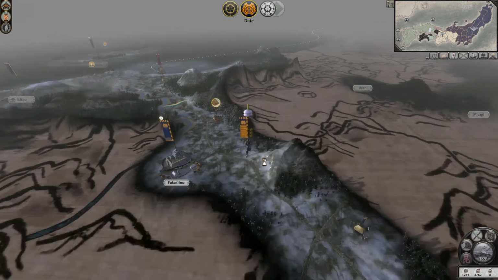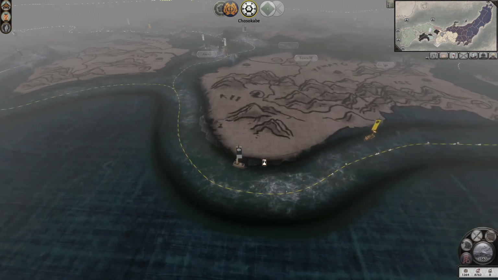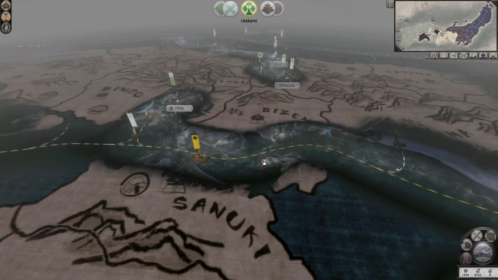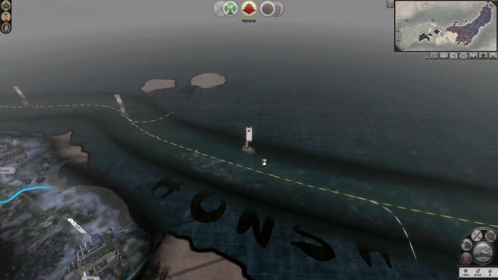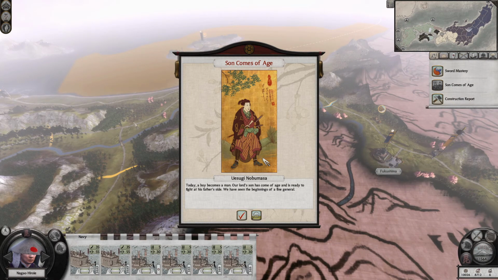As you can see, the AI is just dealing with all the stuff they're currently doing. I don't know who's fighting who at the moment. All I can tell you is that we're not fighting anyone. And in a way, the war that's actually going on between the Oda and Date is kind of weird, because we're stuck in the middle, and they don't actually have military access through my lands. So it's kind of silly. They're going to have to rely on ships to get around the place.